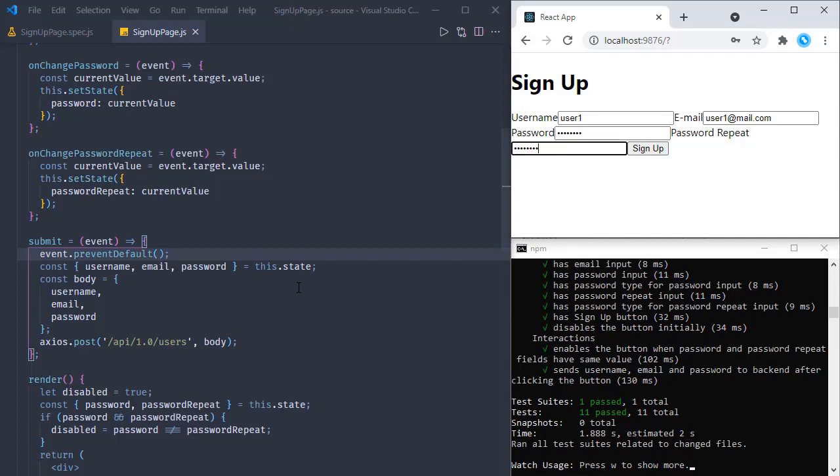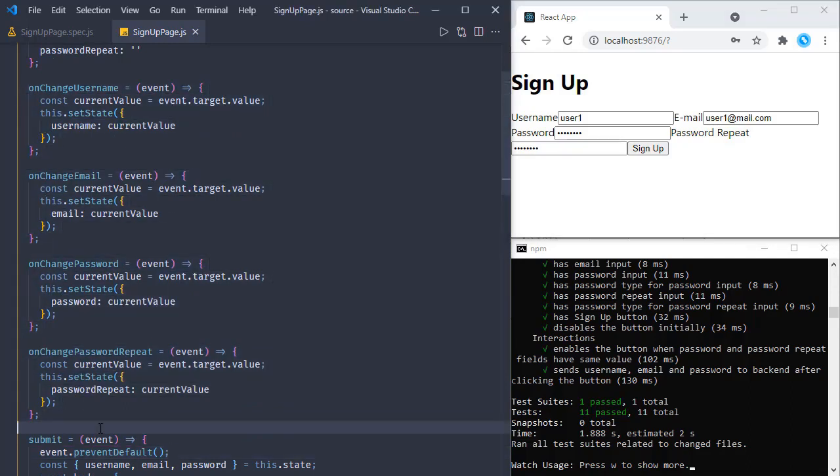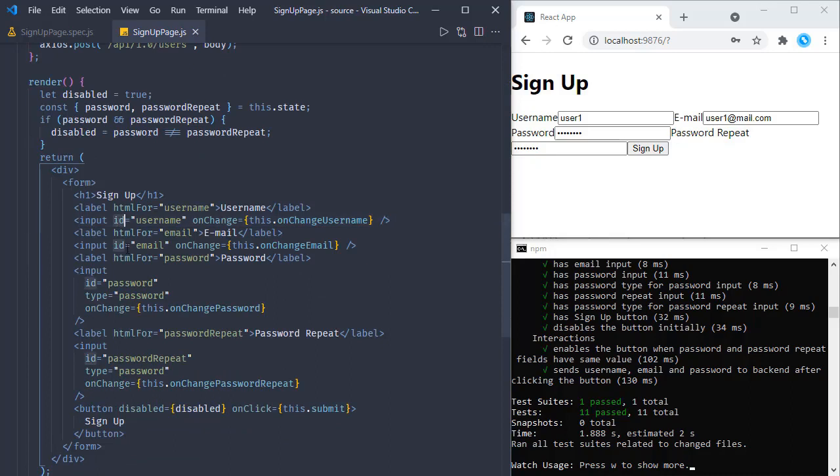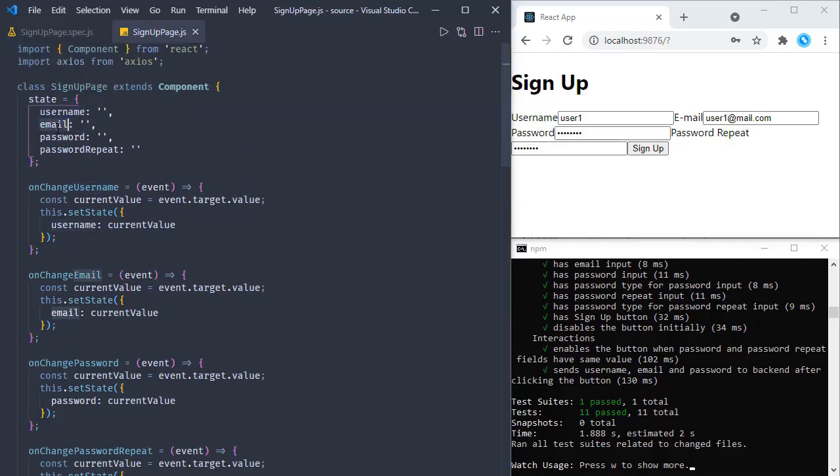Before finishing this part, let's refactor our implementation here. Currently these onChange functions are doing the same thing. They are just taking the value from the event and updating the corresponding state field. Instead of having separate onChange functions, we can use the events to take the input information from it. So we have these IDs assigned to these inputs, and just like accessing this input's value, like this event target value, we can access that input's ID, and basically that ID is matching our state fields.